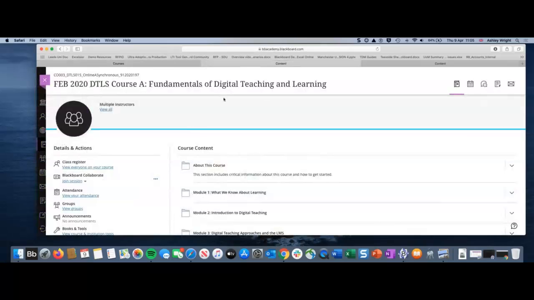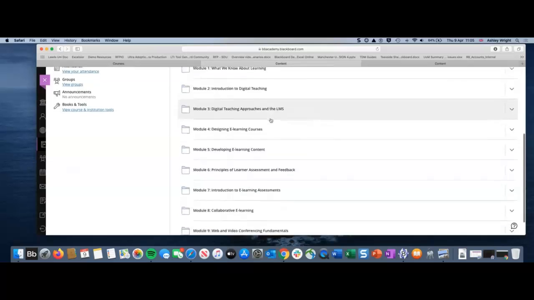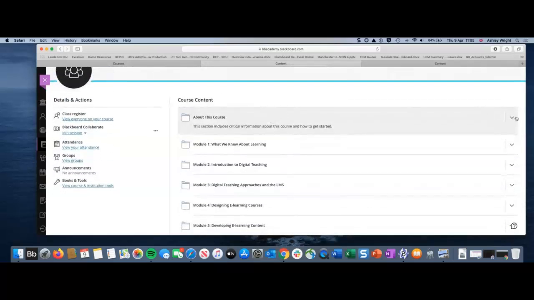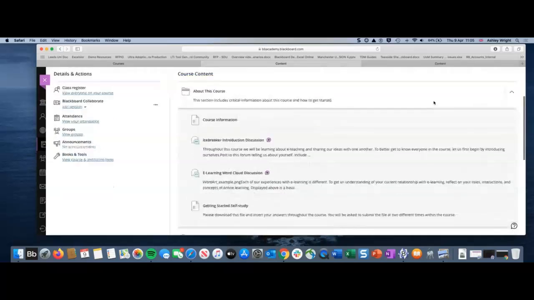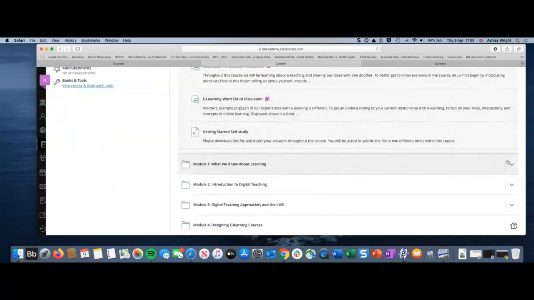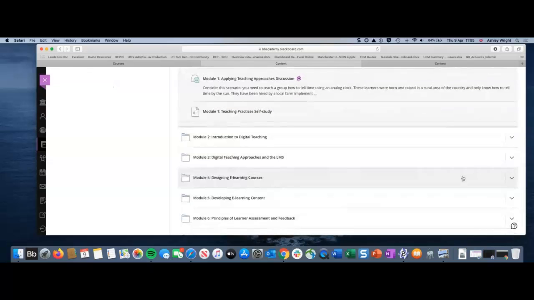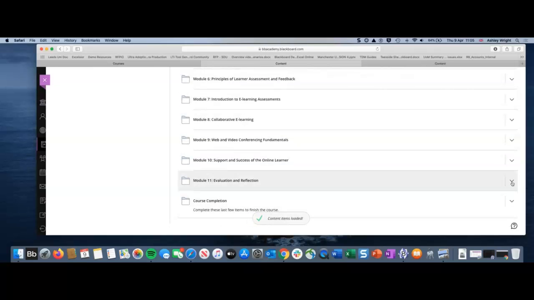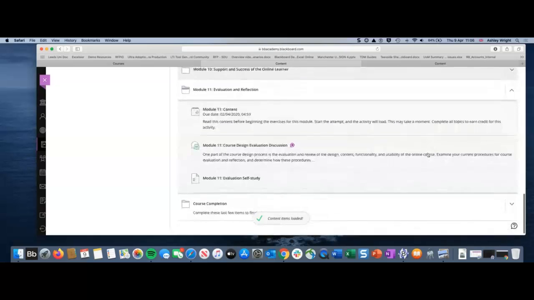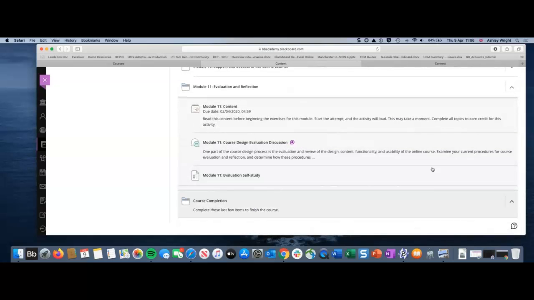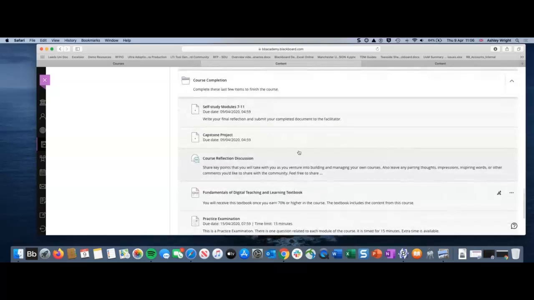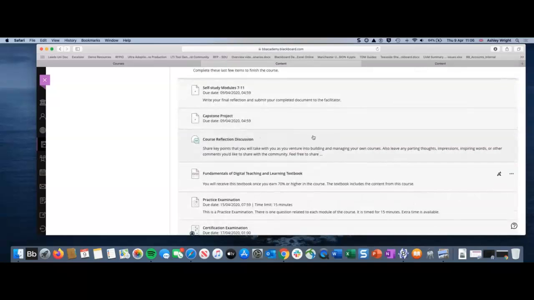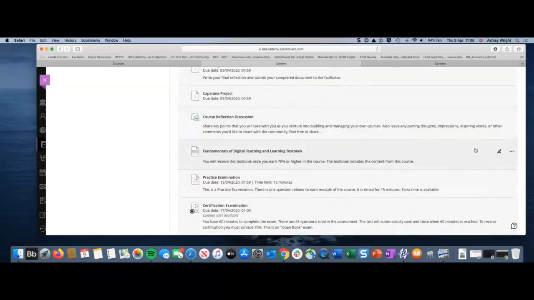Just to recap, this is what a real course looks like. It doesn't have to look like this, but this is one that's pretty structured. It has a folder structure, lots of activities in here, various assessments in it. I'll go down to 11, I think there's a practice exam in here. Course completion. So we submitted a document, which was basically an assignment. Then we had to do a bigger piece of work. Then we had to reflect about the course. We could download the whole course here.